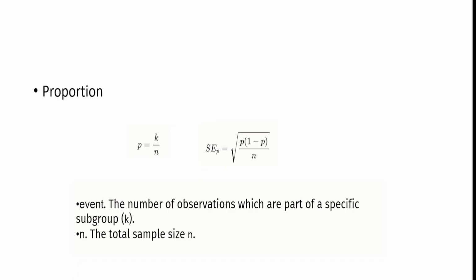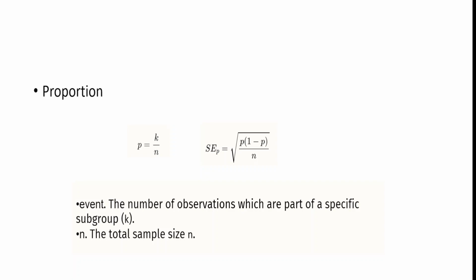Because for proportion, the proportion usually lies between 0 and 1. So that means this distribution is skewed. Because it's always lying between 0 and 1, the distribution will be right skewed, or left skewed actually, because it's also impossible, if you want to do a random sample, to calculate a proportion outside of 0 and 1. So you don't have negative proportions, or proportions bigger than 1. So that means your distribution will be skewed.